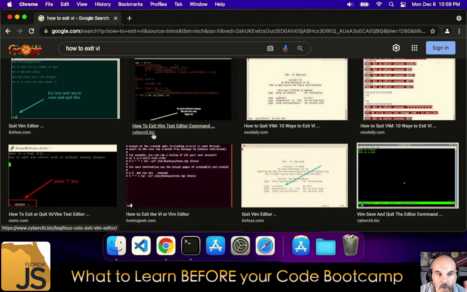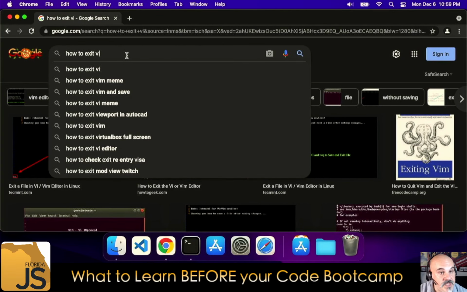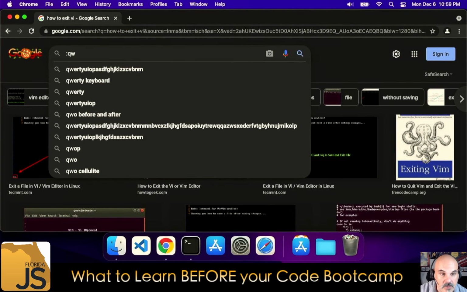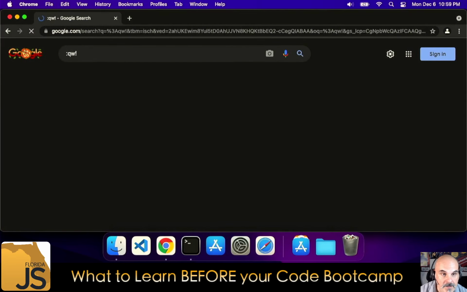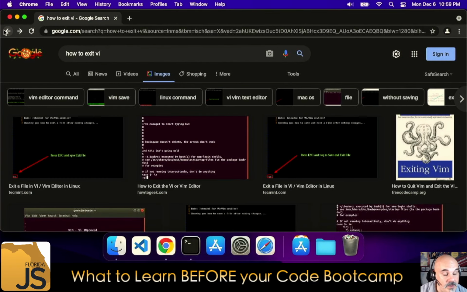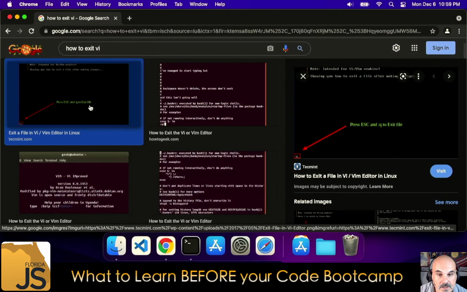I thought I was going to get a nice little picture of it. Let's try if we can get a picture of it so it's nice and big. Colon, then the shift and the letter key, Q W exclamation point. Okay? I don't know why that didn't show us how to quit. But there are different programs that show us how to quit. Let's look at it one more time.